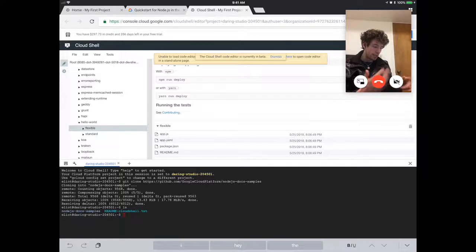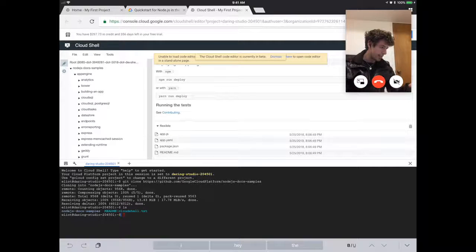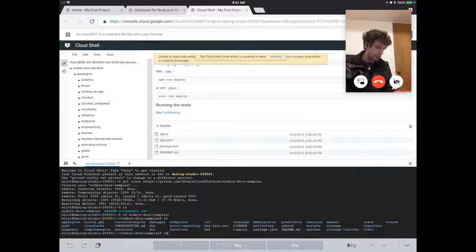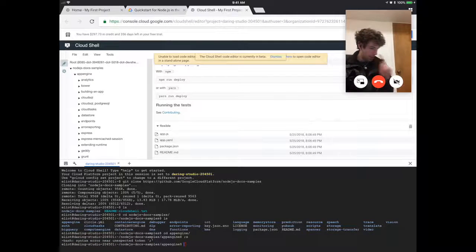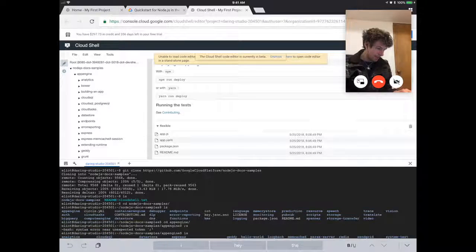But ls, you can see where we are, and we have this node.js thing, which was this thing at the top. cd means you're going into another directory. We're going to go into the node.js one. So we start typing nod, do tab, and the rest of it appears. Press enter, ls, see what's there. A bunch of stuff. We want to go into App Engine, so cd space App Engine, ls. Oh, typed something wrong there. Come on. There it is. So then we want to do ls, and then we want to do cd hello world.